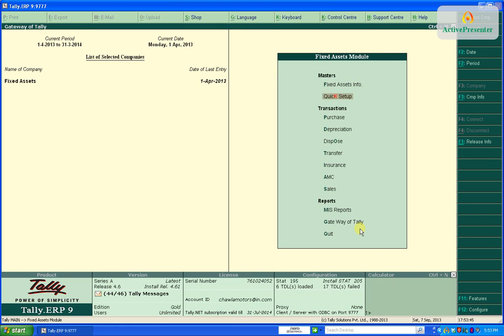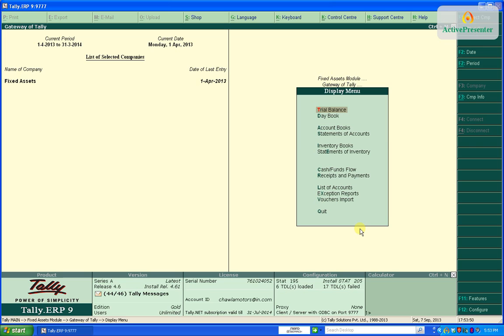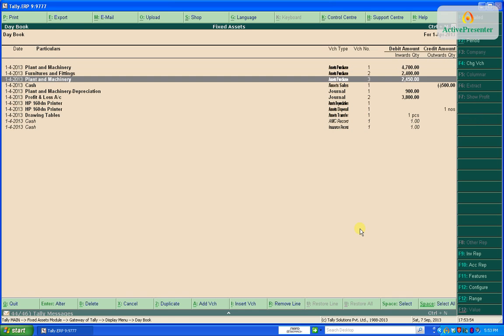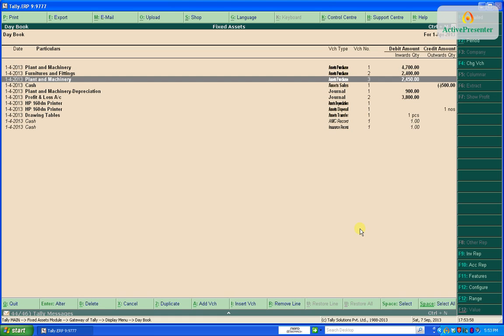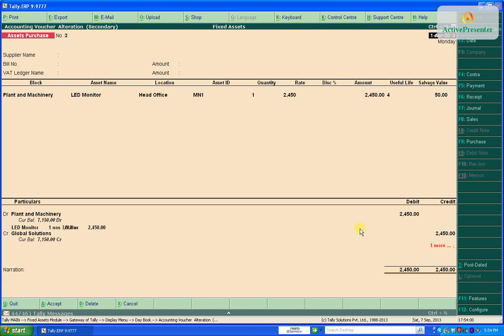Now if you want to see the transaction you have just done, you can go here. Here 2,450. You can see it will record by default as a general entry; the system will take care of debit and credit, because the system first decides what to debit and what to credit, even if you don't know.